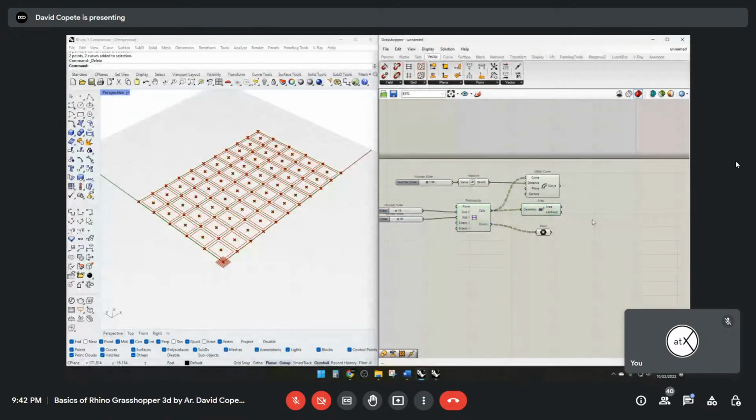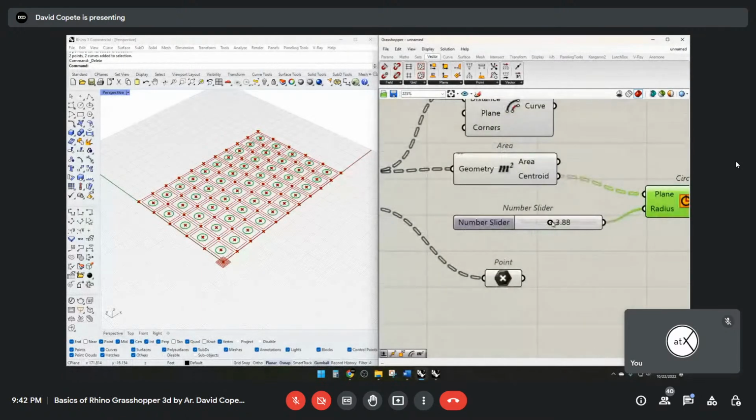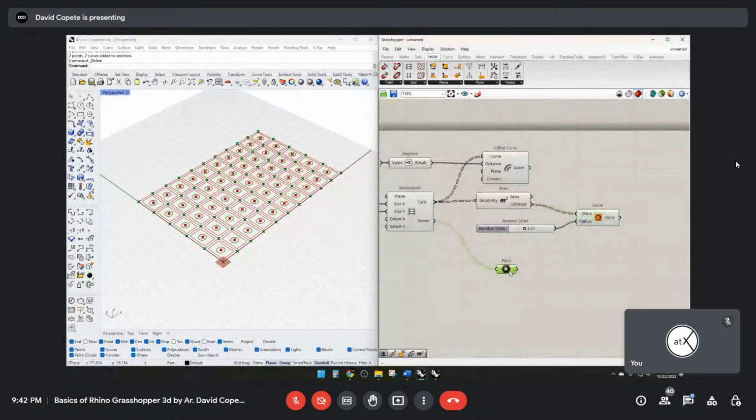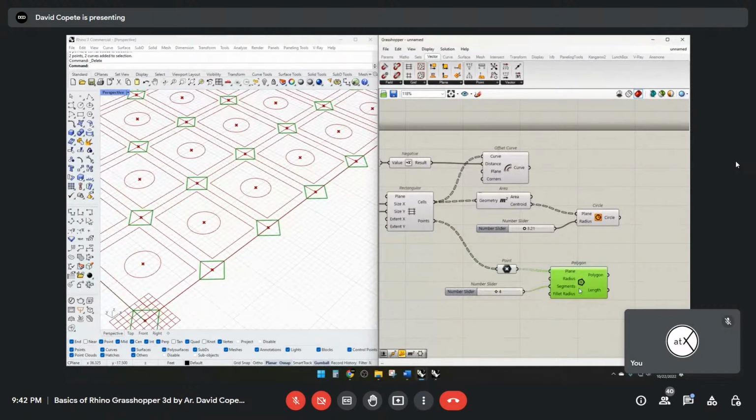And then in here, we can, let's say, create circles on these centroids and then give it a value. So 2.5. Right? And then on these, you could say, I want them to be polygons. So from the center point, use these as the location of the polygon. How many segments? For a polygon, you can pick how many segments. So if we said 4, it's going to be a square or a diamond.